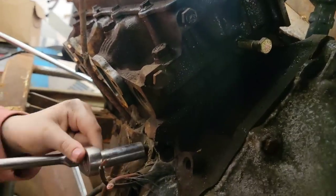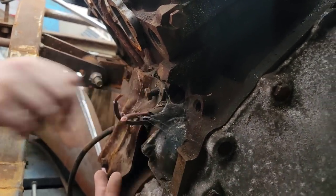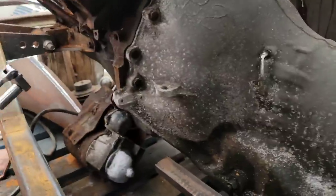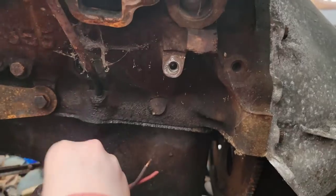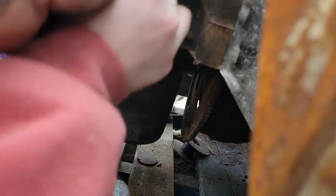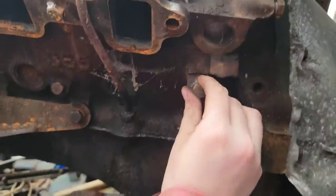Oh, you're gonna hold it. Oh no, Dad, I got it stuck. Okay, I can't reach the angle. Well, you got it. Tell you what, take that bolt. Oh, it's so little. Yeah, put it back in that hole. Thread it back in the hole you took it out of. No, the threaded hole on the block. No, right there. Oh. Okay. Why did I try and stick it in there? I don't know. Thread it in a few turns.